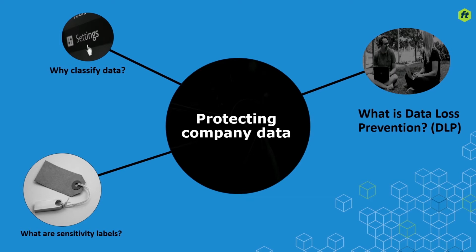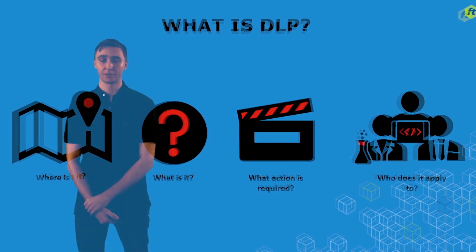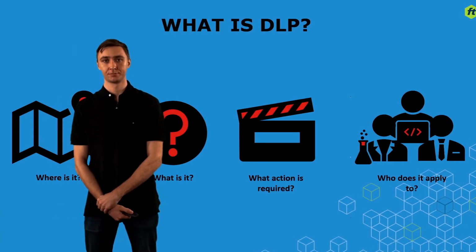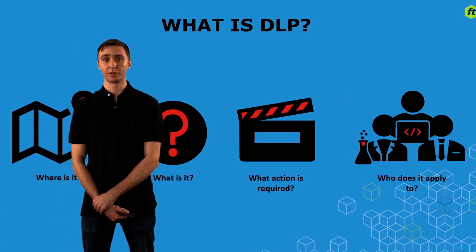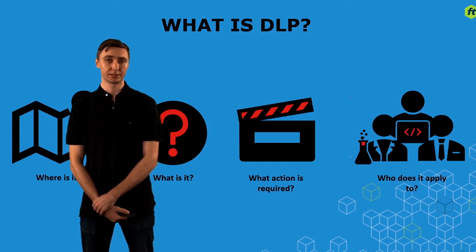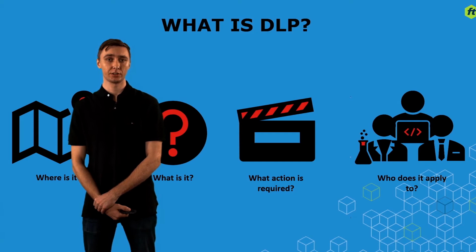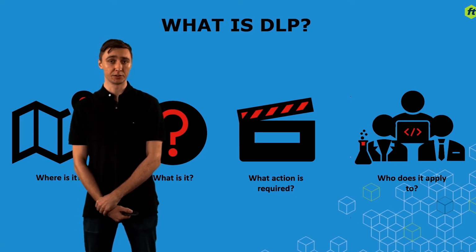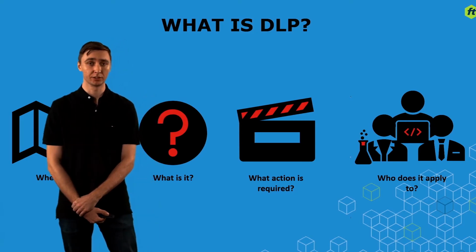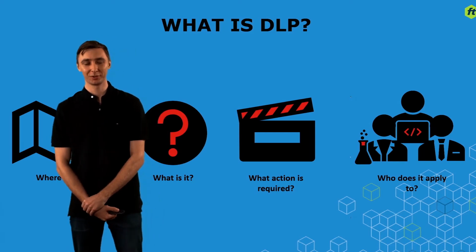But we'll go through that a little bit later. So first up is data loss prevention. As I said before, it's more of an automatic process. Once you set up the policies, they continue to scan through your organization in the locations that you've specified. It targets the users that you're looking to action.